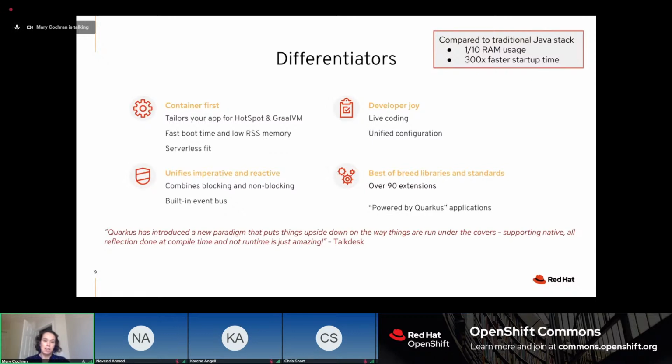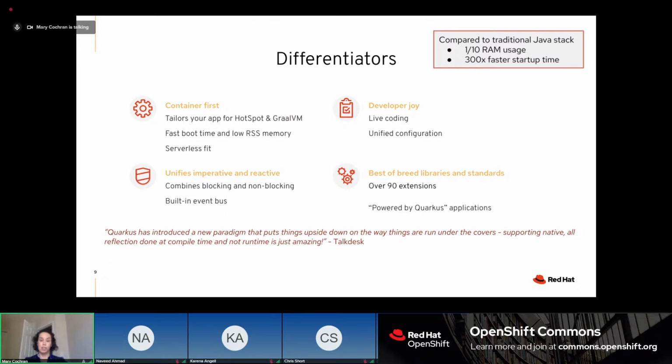One of the big things with Quarkus is the developer joy, the ability to do live coding. So instead of having to rebuild your code every time, you can edit a file, save it, and then just refresh your browser. Out of the box, we also have over 90 extensions, so you can use various libraries with Quarkus, and it unifies imperative and reactive, and then it's made for containers first with that fast boot time.